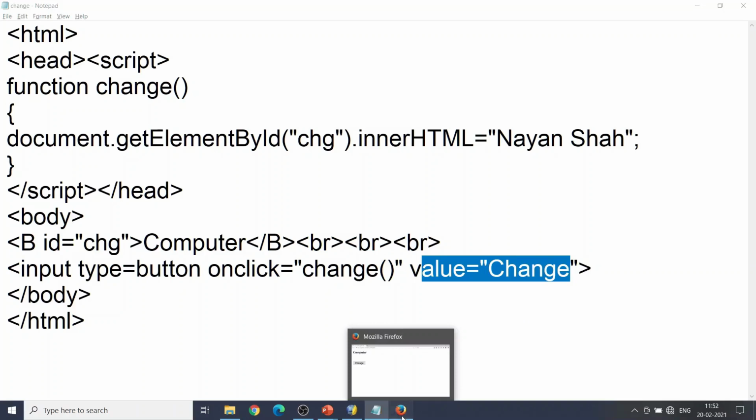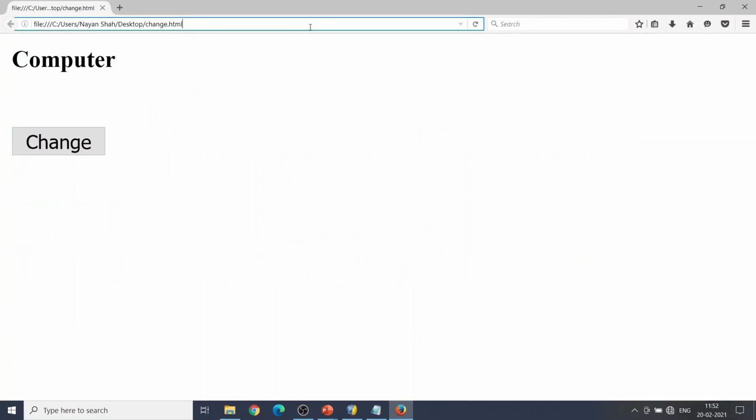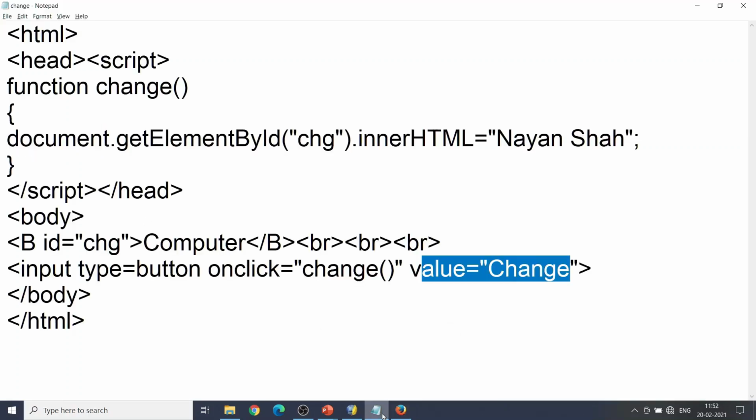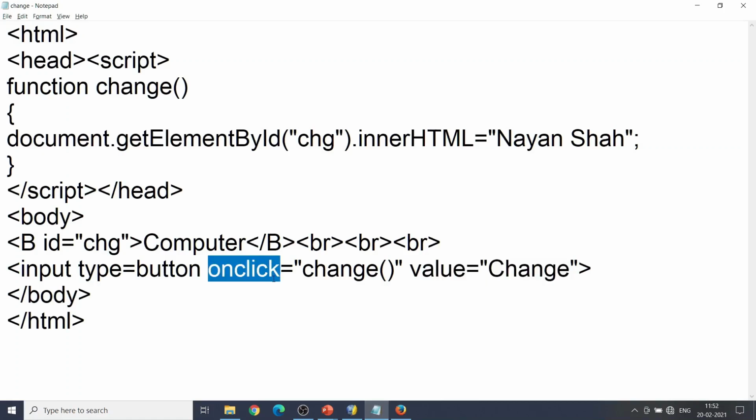What comes on screen because of this is this. Let me refresh it. So by default computer is written, in bold letters. There is a change button. As I click on the change button, it will trigger the onclick event. And when the onclick event is triggered, it will execute the change method.